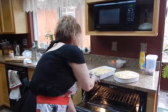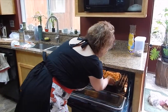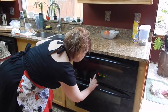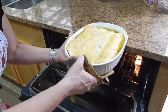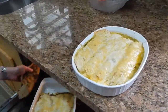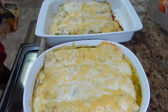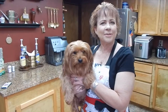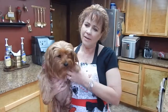Now we're going to put them in the oven and let them bake at 350 for 30 minutes, and then we'll have a finished product. Two different styles, both of them delicious! Thank you for joining Spicy Mama in the kitchen today — we hope you'll stay tuned for our next episode. Say bye-bye!